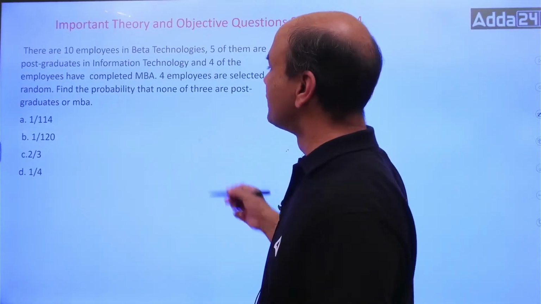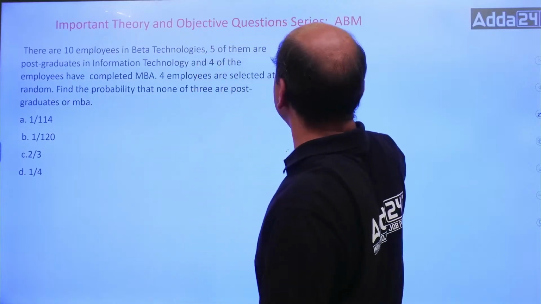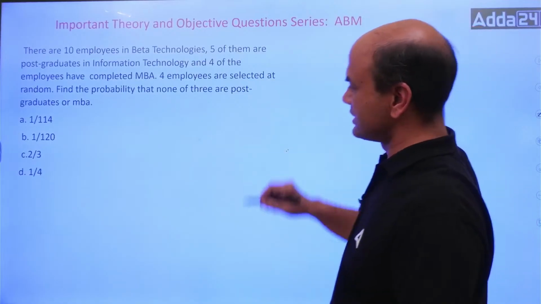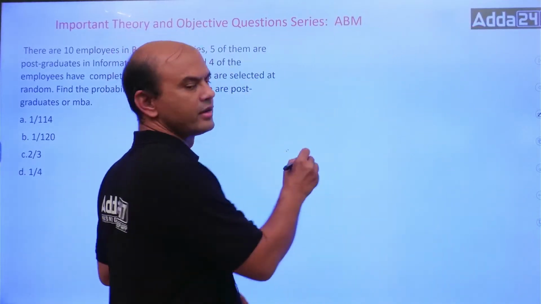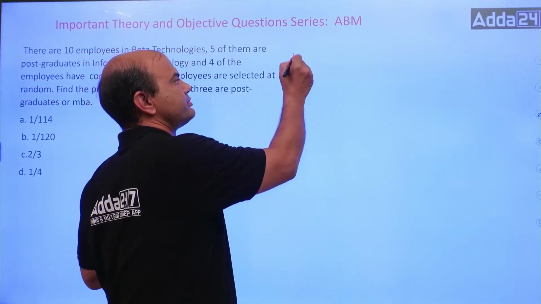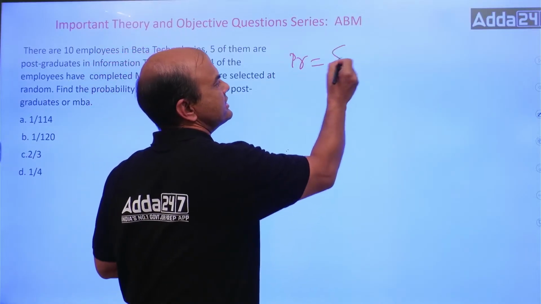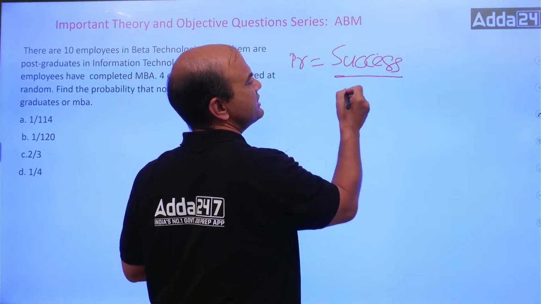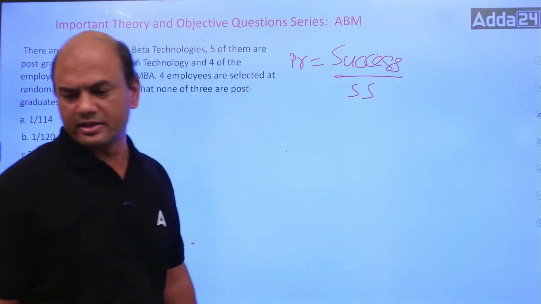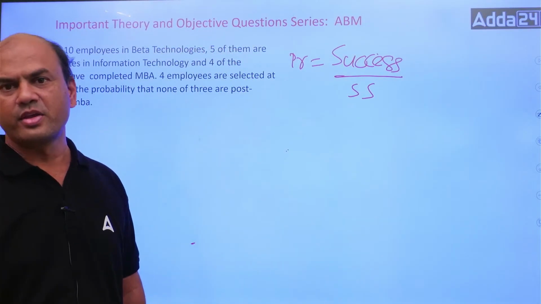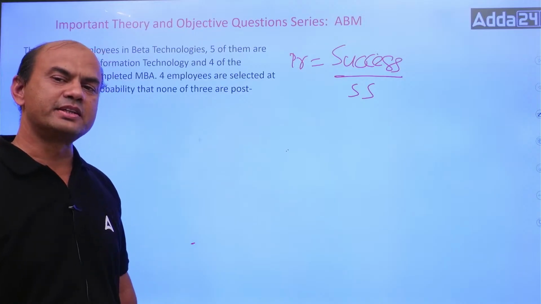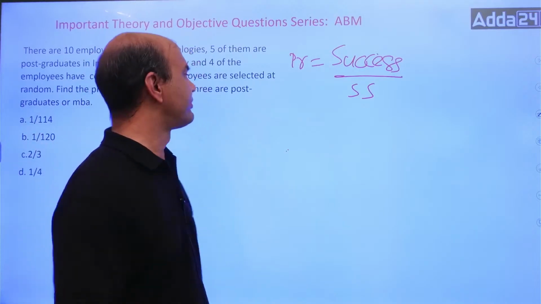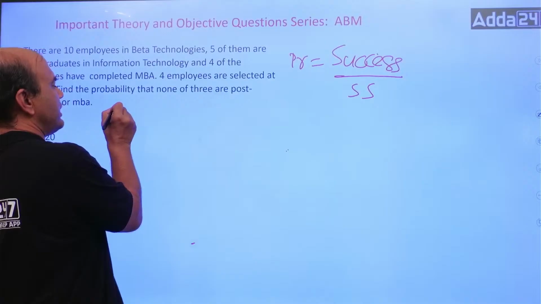See this. First, find out probability equals to, I'll write from here. Are you able to see this? See this, probability, this side is easy, I think so. So, probability equals success upon sample space. So what is the sample space over here? First denominator. Solve the denominator first. What is the sample space over here?